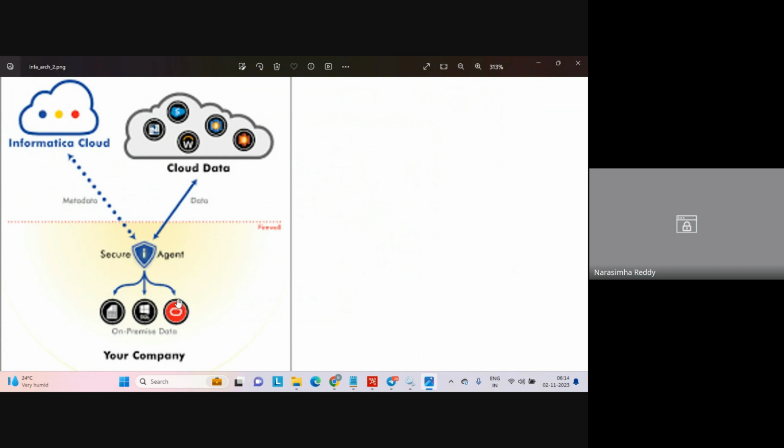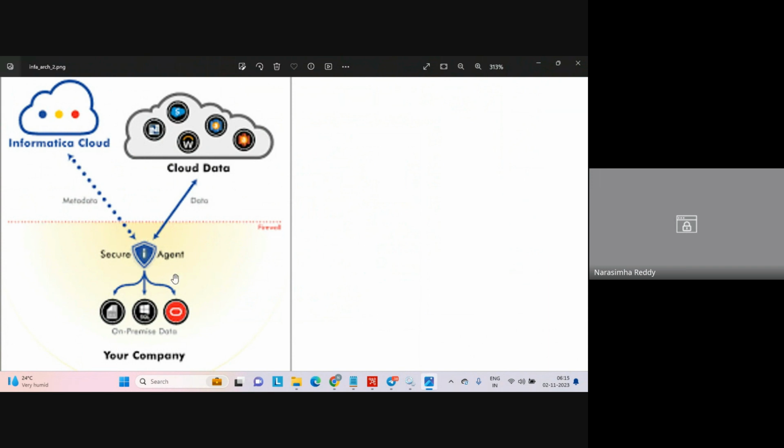Now, can you see the firewall here? Protection, secure, right? In a sense, if someone wants to interact with either the cloud or the on-prem, they are protected through the firewall. Not only firewall, we can also have proxy protection along with the general firewall. We'll see how to configure those firewall settings so that we will understand better.